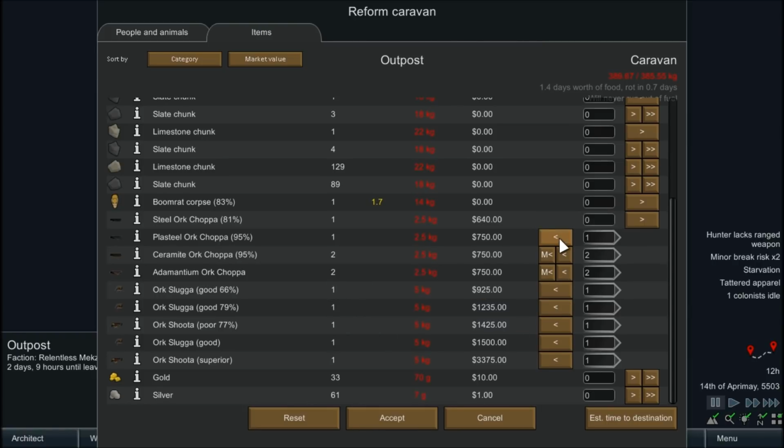Unfortunately, some of them are kind of valuable. I guess all the melee weapons will stay. And we'll take the gold and silver. Well, I can bring a few of these. We'll take the more valuable ones then. Adamantium, and looks like we can get the ceramite too. What about the plasteel? No, okay. Alright, then that will do.